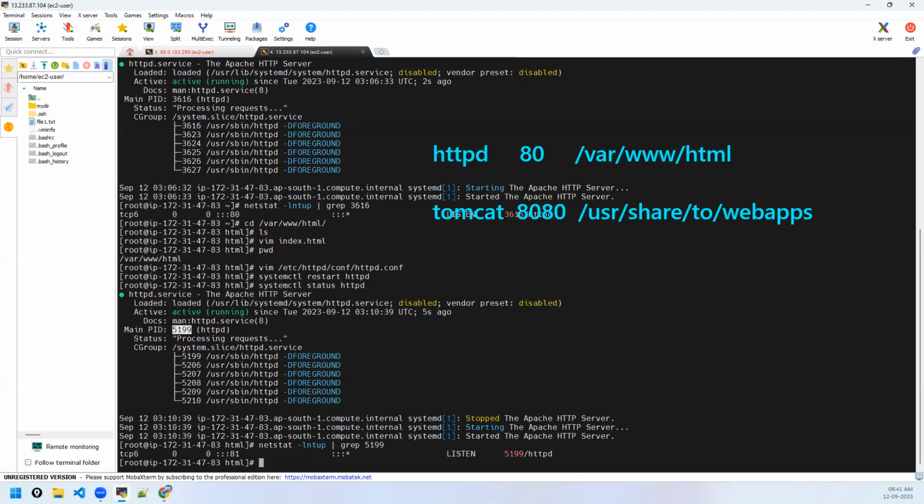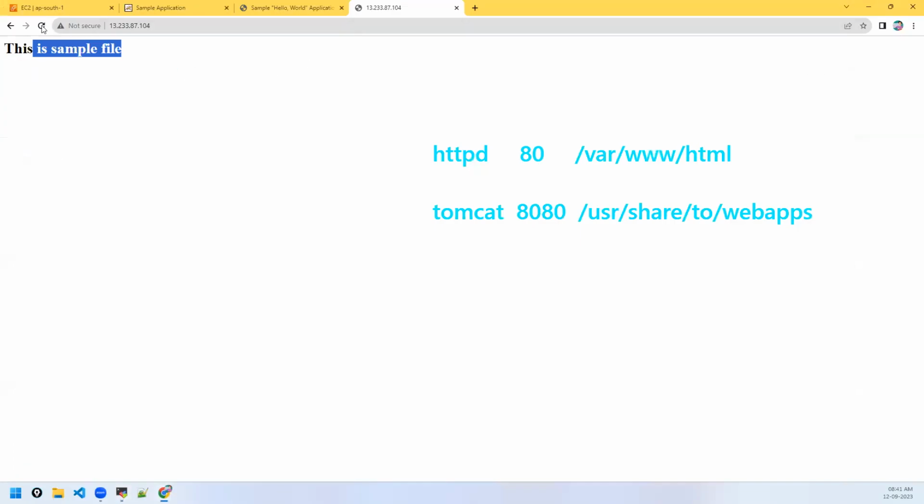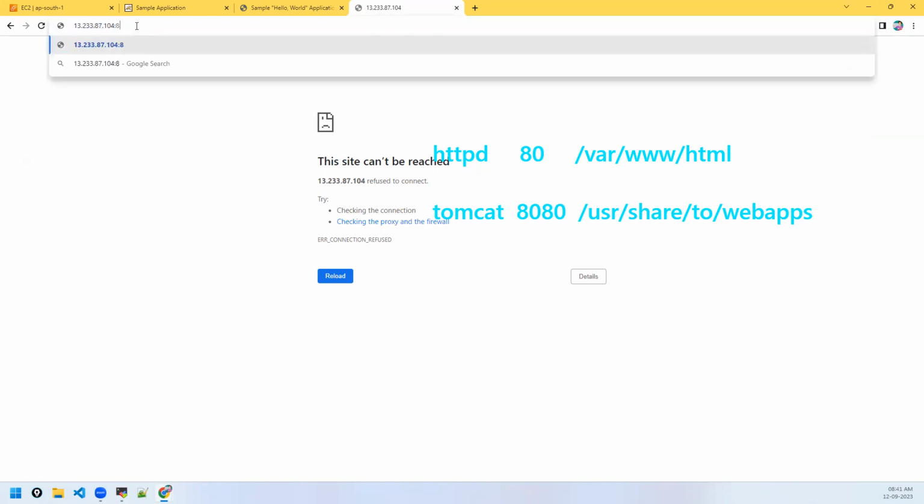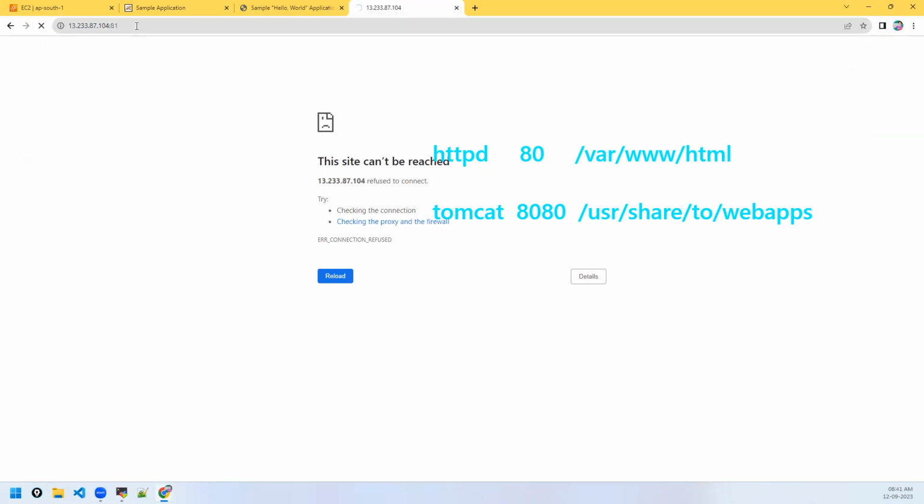See, the HTTPD process 5199 is running on port 81. So this should not be working on the old port now because we changed the port, but it should be working on port 81. But it just keeps on loading this way.